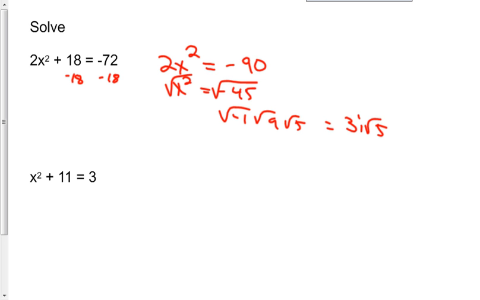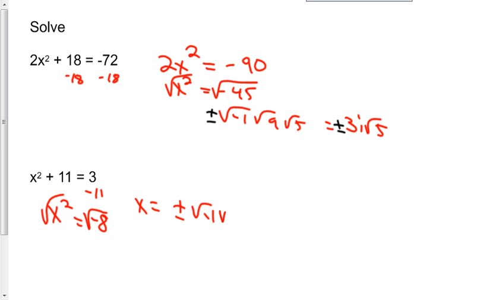The one thing you want to remember also, whenever you do square roots on both sides, you have to remember to bring in a plus and a minus sign. That's extremely important. You've got two values when you square root, and then that plus and minus sign will sit in the front. So plus or minus 3i square root of 5. Down here, subtracting our 11 on both sides first. x squared equals negative 8. Square root both sides. x equals, there's that plus and minus sign right away. Then you can do your pieces. Negative 1, 4, 2, plus and minus 2i square root of 2.